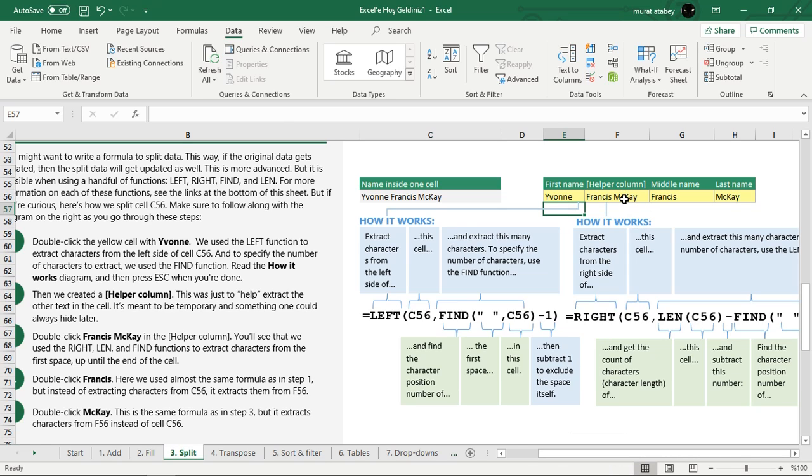And this one is the helper column for the middle name and the last name. We extract the middle and last name from the data cell. We use the right function here.